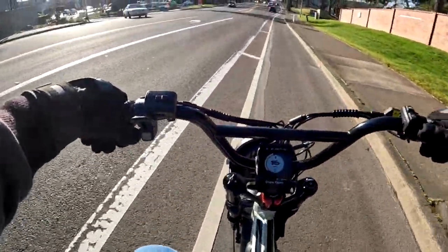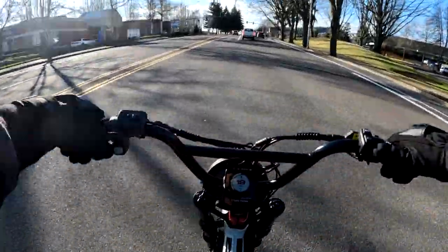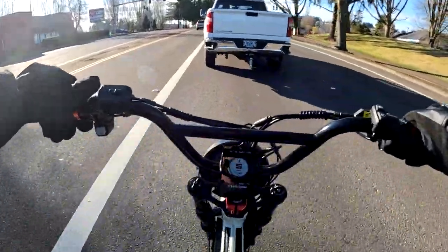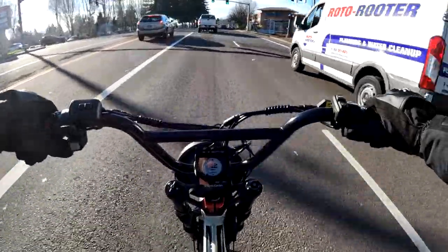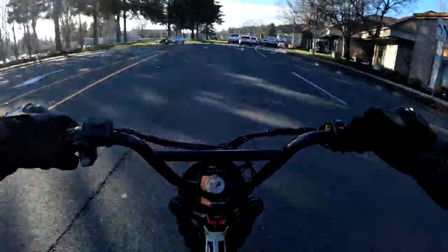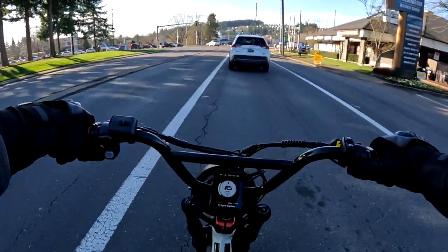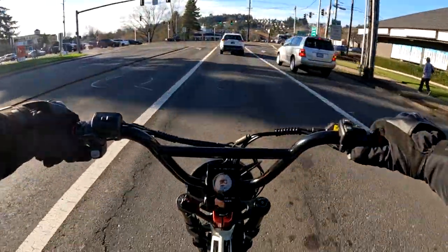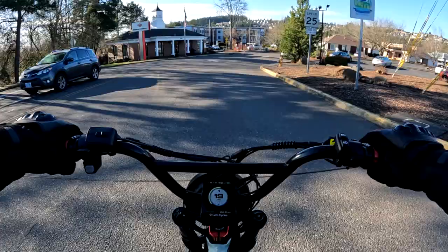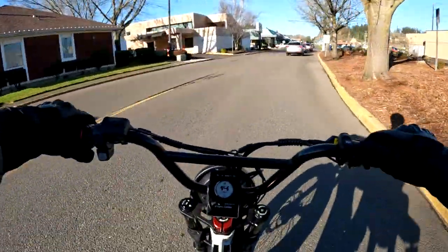This is where I'm going to have to get over. The light just changed, so I should be able to make this light. See, it's a little slow on the takeoff here. So if anybody's wondering about the torque, on the takeoff it's not going to compete with the Grizzly. As far as the suspension, I'm not really bothered by not having a suspension on this bike — I don't really find that to be a problem for me. Maybe if you're doing a lot of off-roading.